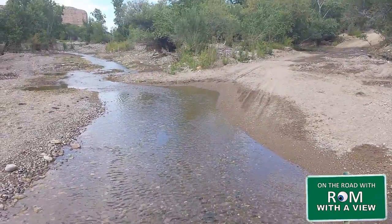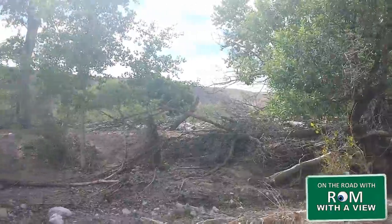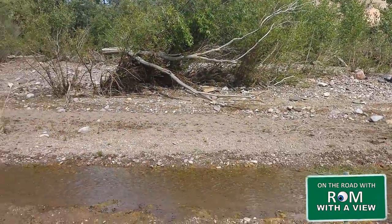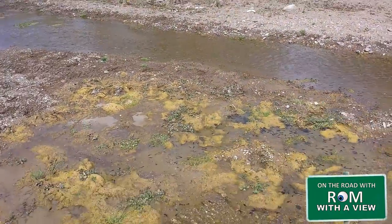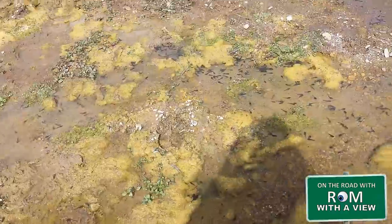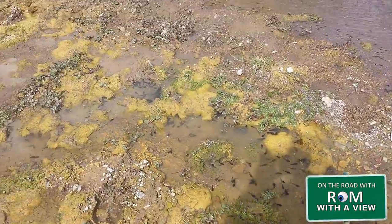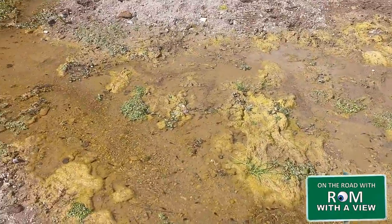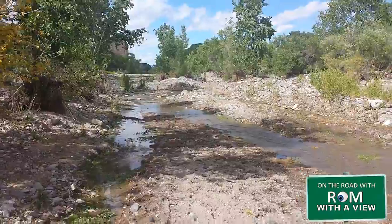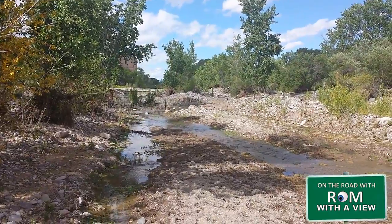Yep. Here we are down in the bottom of the Beaver Dam Wash. It is very, very dry on the upper slopes, and then you get down here to what they call the riparian zone, and if you look down here in the water, you can see tadpoles. Lots of them. And they are going everywhere. They are very abundant. So life is thriving down here in the bottom of what would otherwise be a very dry desert, arid environment. But down here in the bottom, there's life. Kind of amazing, really.